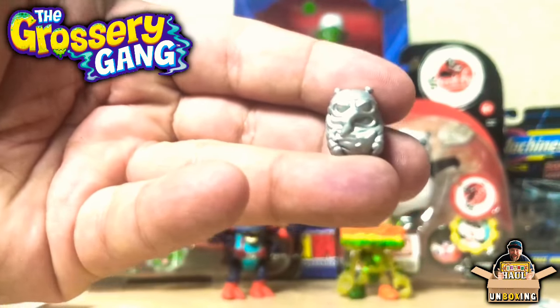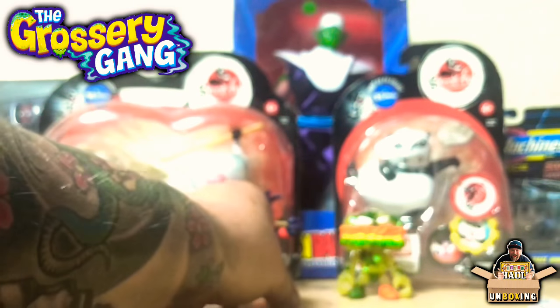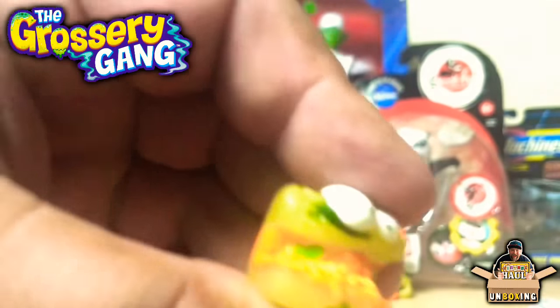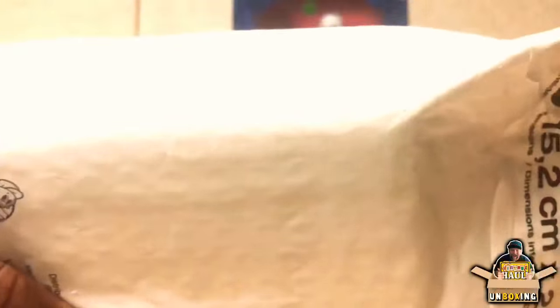There's a whole group of us from the Toy Savages and Plastic Animals in a private Facebook group and we're all getting into these Grocery Gang figures. It's fun to land them nowadays — they're really cheap if you can get them at Ross for $2.99 to $3.99. These are all the accessories; these things are great, they come with a lot of accessories which makes it a lot of fun.